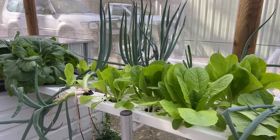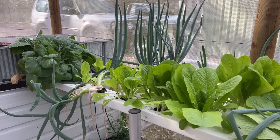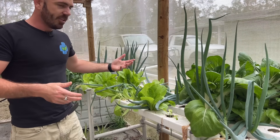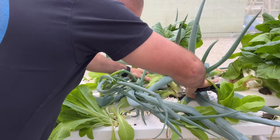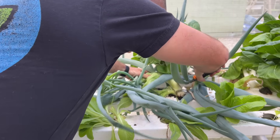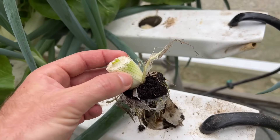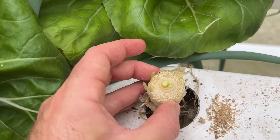On this side of the NFT, I've got some really nice COS coming through. One thing I want to show you that I've been doing lately — I'm sure this is not news to soil gardeners, but I've never grown spring onion in an NFT before and this is quite exciting for me. When I harvest the spring onion, rather than harvesting the whole thing, I cut the tops off. As you can see here, the spring onion starts to grow straight out the center. Here's another one — you can already see it starting to grow out of the center.